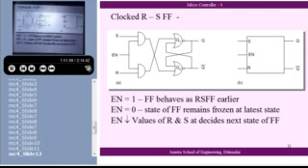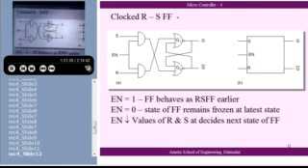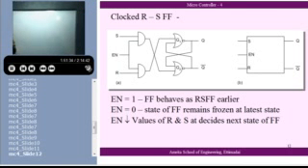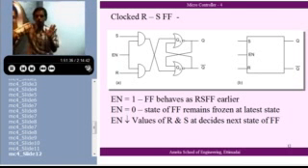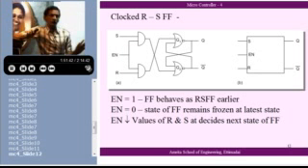If the enable input is 0, nothing will go through. If the enable input is 0, this will be 0, this will be 0. The old state will be retained. If the enable input is 1, at that time only, any change in R and S will be taken cognizance of by the flip-flop. So if the enable input is 0, the flip-flop condition is set, it is retained frozen. It is in memory state. Flip-flop is not accessible to the S and R. Nothing can be done. Only when this enable goes high, S and R can do something.